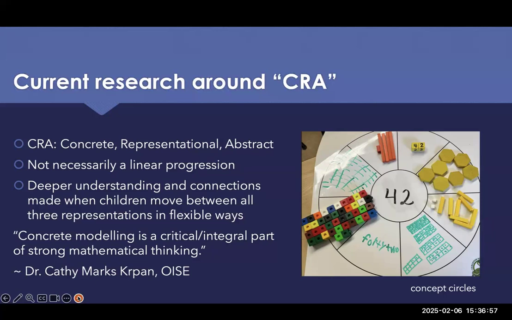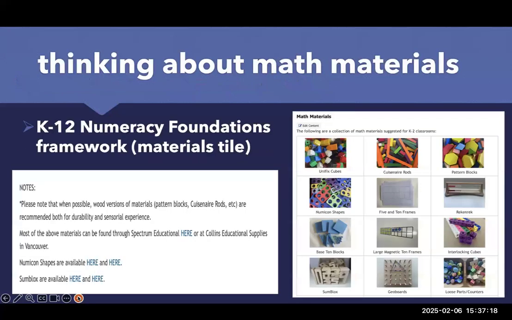Actually, students who have a deeper understanding of mathematics and those concepts are able to move fluently and flexibly between all three representations. Going back and forth between those representations, and that concrete modeling, is really a critical part of all of that mathematical thinking and understanding.